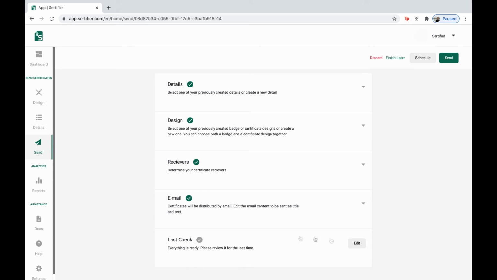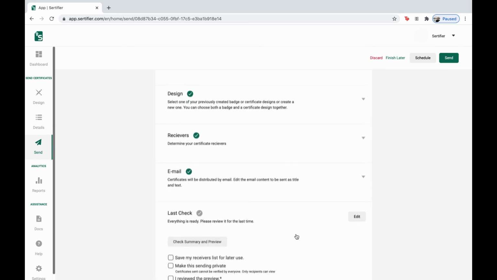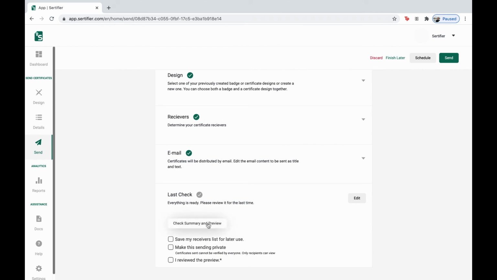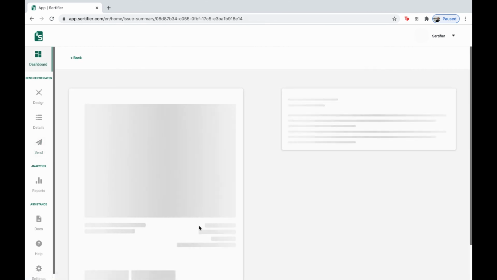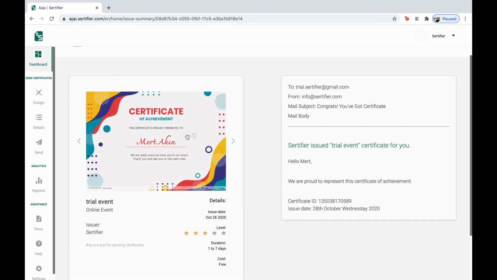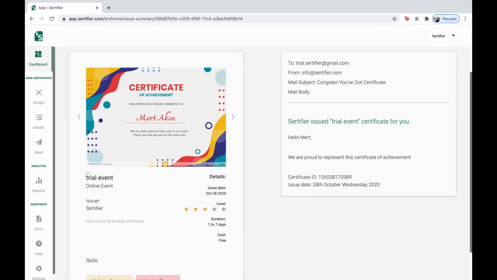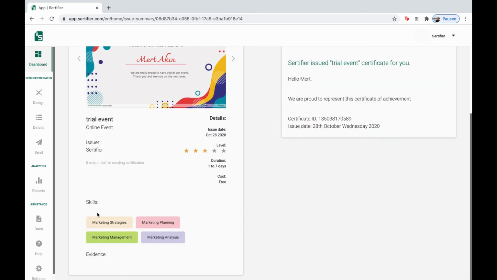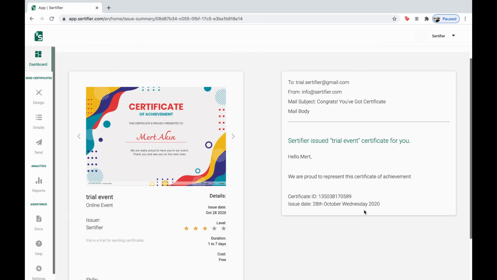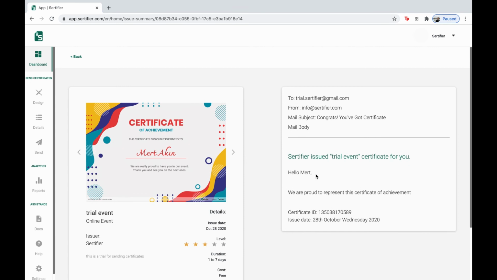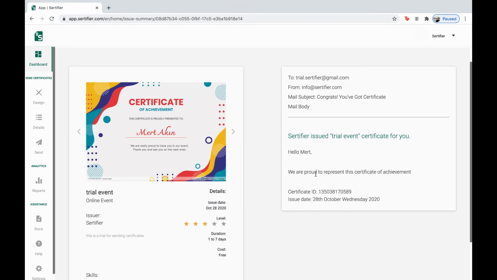And for me to do one last thing is the last check, so I click that. I can say check summary and preview, and it brings out how it will look like, how the other details are like, how are the skills, and any evidence if I were to add any, and just one sample email body that's how it will look in the basic sense.